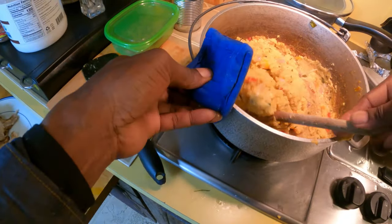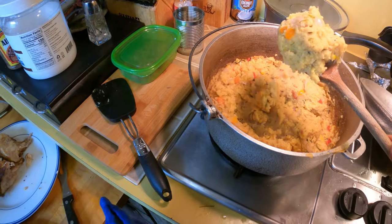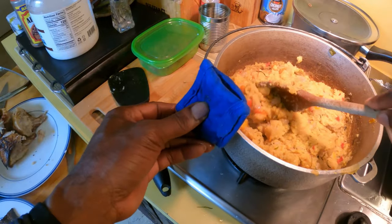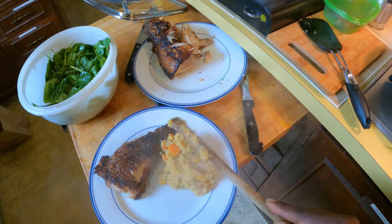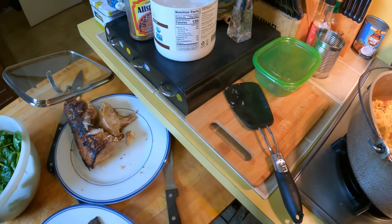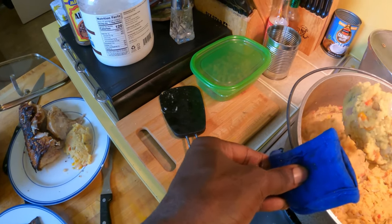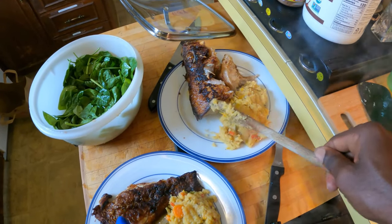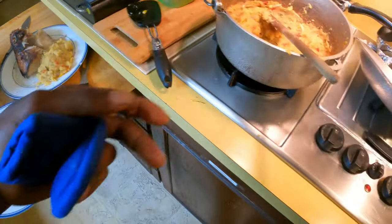Don't burn yourself, Mikey. Alright, so I'm gonna serve some turned seasoned cornmeal. Seasoned turned cornmeal to that. Serve him up, people. Remember I told you, them food you don't cook in a restaurant, them food are expensive. Turn cornmeal, you can't get it any better than this.